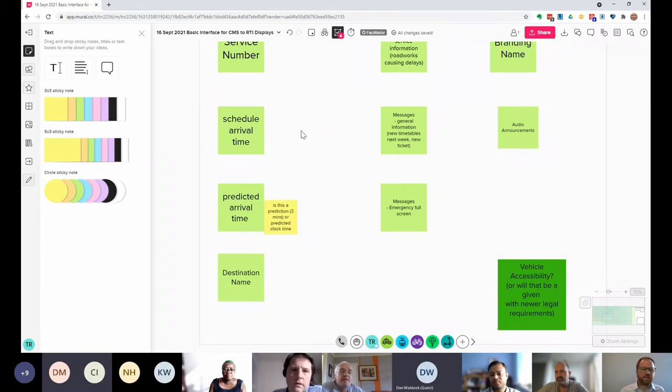So within prediction standards, time is important. Within a lot of the interface standards for things like Siri, you've got that it's scheduled at this point, and this is the predicted time, a clock face time, and so you need to then make a decision about how you present that to the customer. Rail might have the two side by side as clock times, but bus typically would turn that into 3 or 4 minutes, and so that's something that we'll need to work through as what people want.